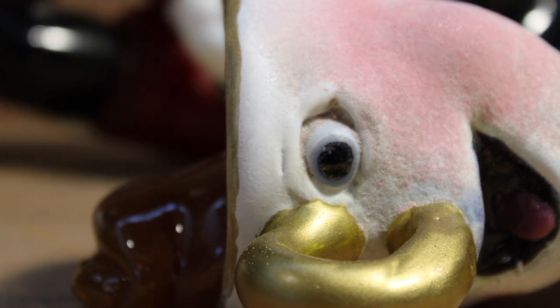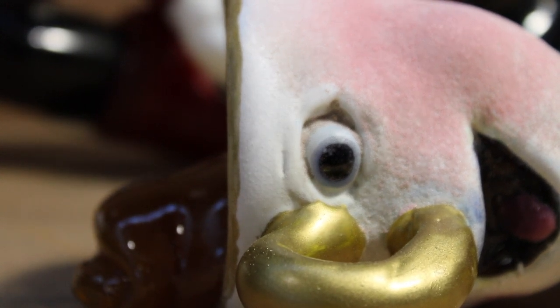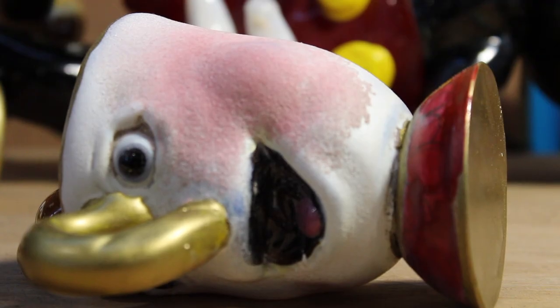You can see some of the detail as you look up closer here and see a little bit of the twist that will come. Go ahead and enjoy the video.